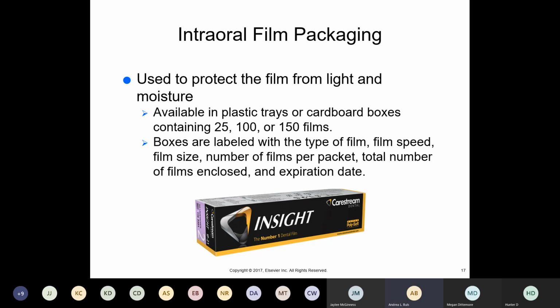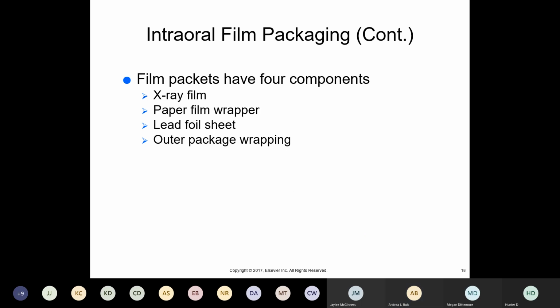The expiration date is also noted on the outside of film, and it was always very important to rotate your film as you got new stock in and put the oldest towards the front, so that as we took new film out, we were using up the older film. And that's important with anything that we're using in clinic. We want to try to make sure that we are rotating our stock.